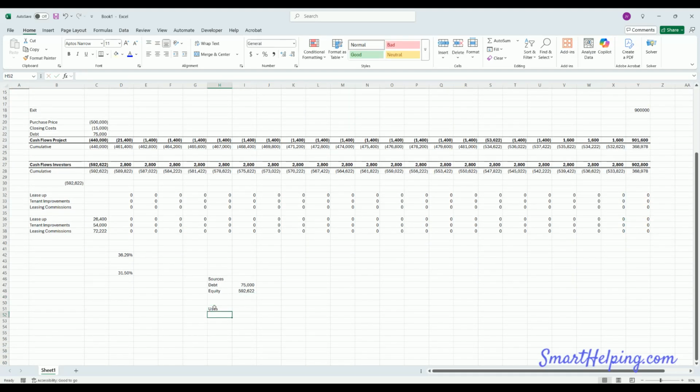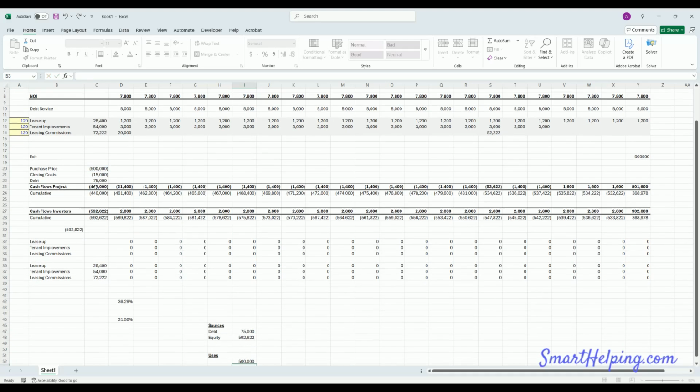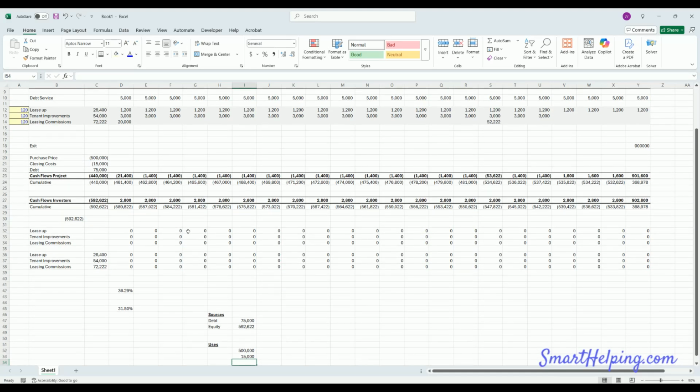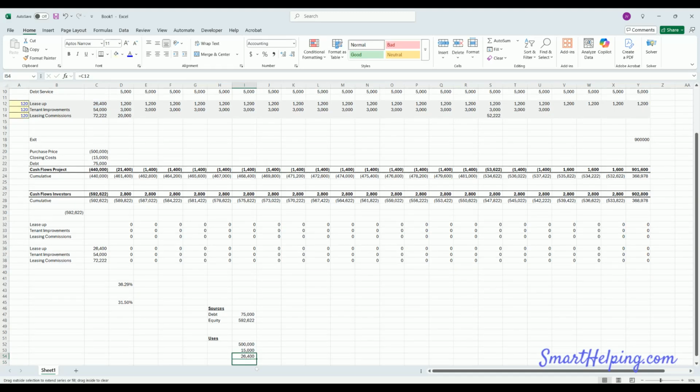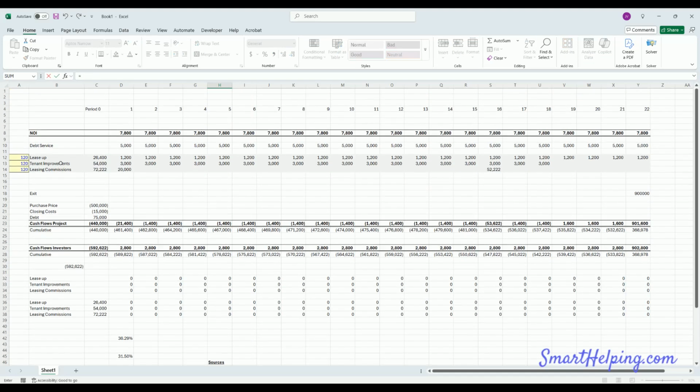Uses, you've got, now this is where it gets a little tricky, but the way we set it up is very useful. So you've got the purchase price. You're going to use that money for closing costs. And then here's the tricky one. We're going to use just the amount we collect up front of these three. Okay, so this was purchase price, closing costs. What was the 26? Okay, oh, and then these three.